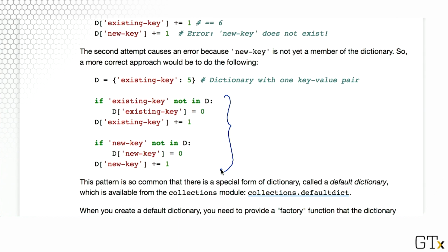Now, default dictionaries rescue you from this pattern by hiding the check. They're defined in the collections module. Vaishnavi, maybe you can give us a quick demo? Sure, I'm happy to. The first thing you need to use a default dictionary is a factory or a function to create initial values when the key does not exist. In these examples, the initial value is 0. To use a default dictionary, you need to supply a function that, given no arguments, creates 0 values.